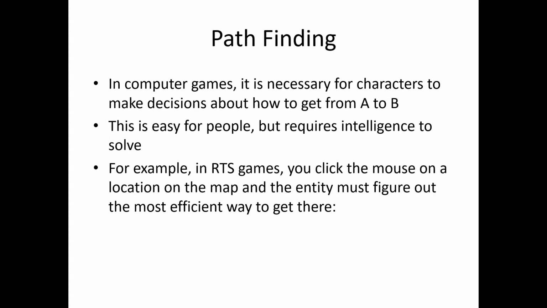In computer games, it is necessary for characters to make decisions. You might say to a character, you're in one room, go and find your way into this other room, and then the character has to calculate a path that brings it from one part of the scene to another part of the scene, and then it's going to follow the path. This is relatively easy for people, but it does require you to know the area that you're traveling through, and also to have some concept of what it means to get from one part to another with the lowest cost.